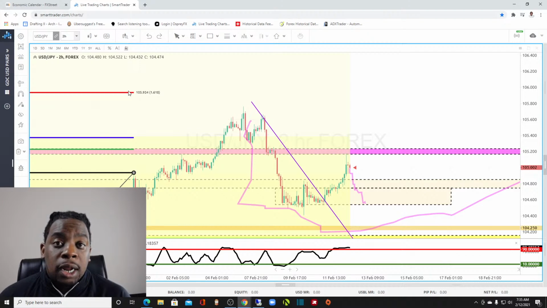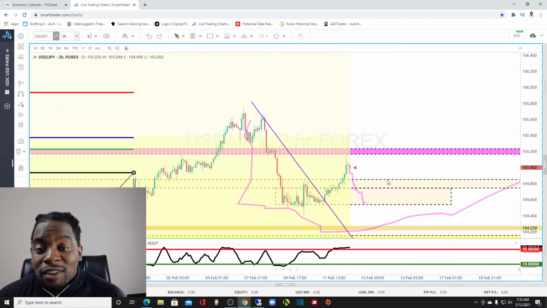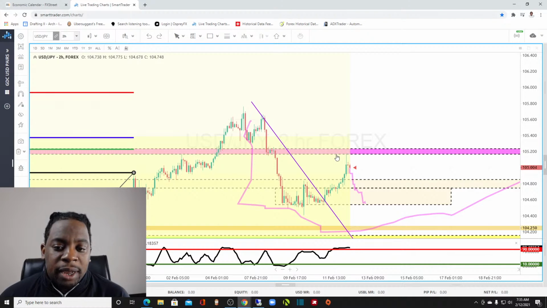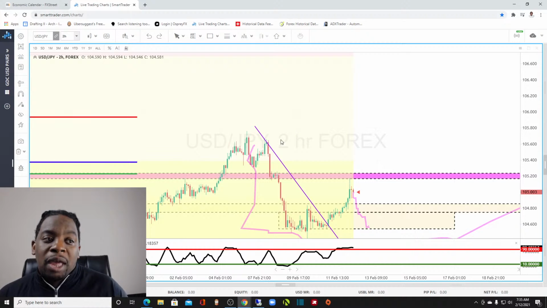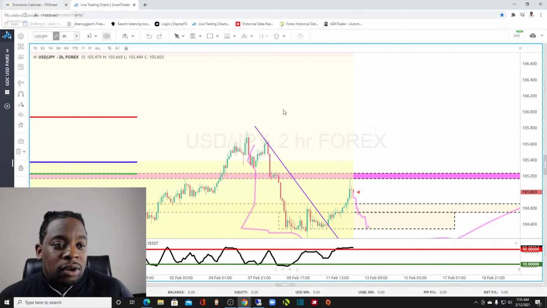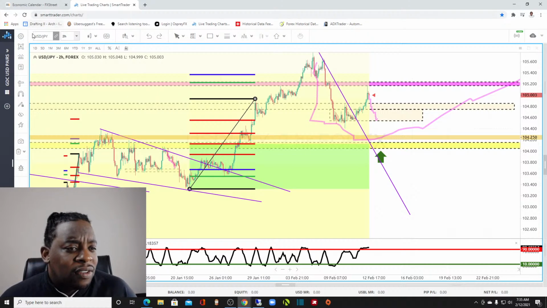If you're looking at a longer-term move or a swing trade to be able to get in and stay in, 107 would end up being that position. Once again, because the market is in the 2 hour sell zone, I'm going to wait just to get a little bit of movement, and then after that buy it back up. Now, once again, because this is Friday, this move may be very quick, and then after that may pop back up. So you have to have your alerts on so you can take a trade that will make sense from that position.